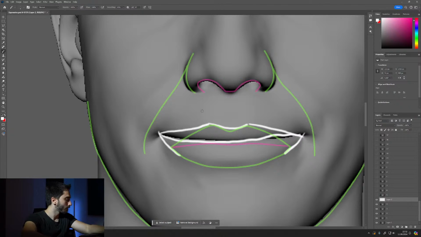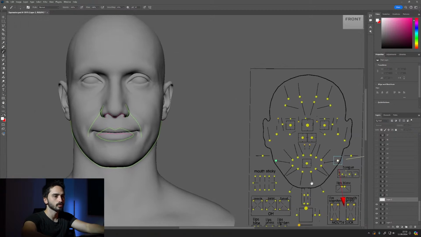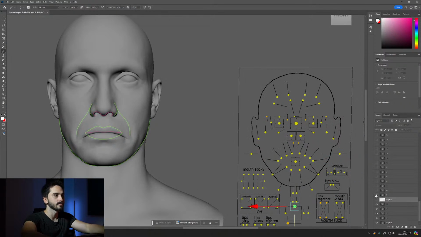So this is the 4th controller and this is the 5th controller.